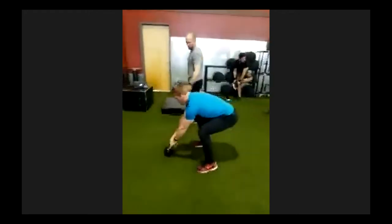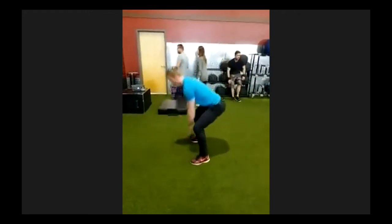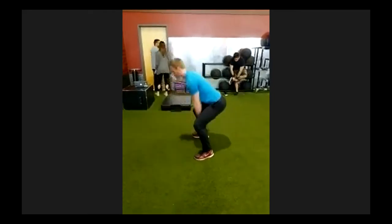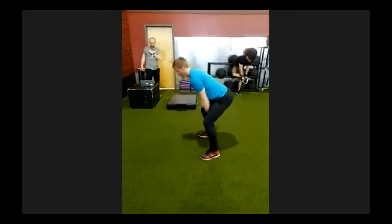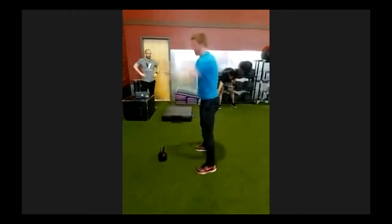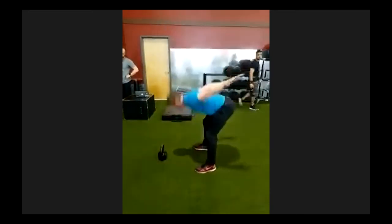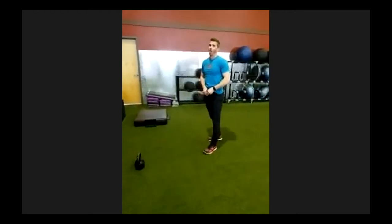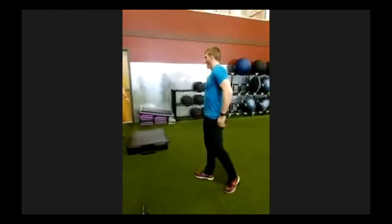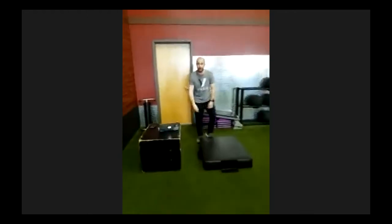Just thinking hiking back. We're getting them used to that position of back straight and pulling, getting used to that hiking position. And then from there, the last one is pop and stop. There you go. So all of those, well, not the throw, but those other 2 are helping with the KB swing. How about that?